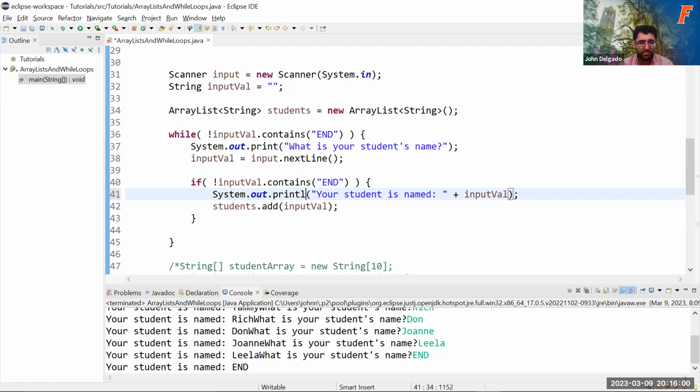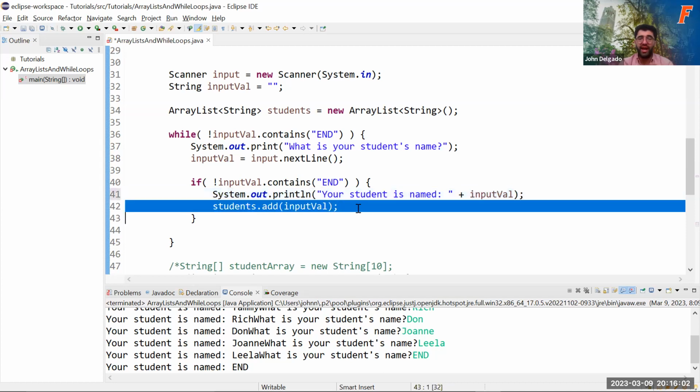I'm gonna make this a println for clarity. And then we're gonna add that student's name to our students array.